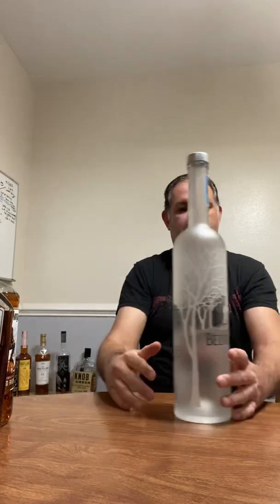And last but not least, for your sixth one, I would have a tequila of some sort. This is Cazadores. Cazadores is actually perfect for mixing. A lot of people go to the bar and they want to have a Patron. The problem is that's now a premium spirit and you're going to get marked up on it. Cazadores is just as good as Patron, if not better. I think when you throw it in a margarita, it is the equivalent. It tastes just as good. And it's actually a lot cheaper, could be 10, maybe even 15 or 20 bucks sometimes.